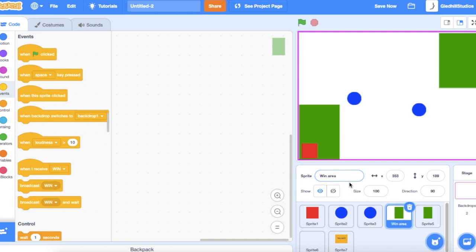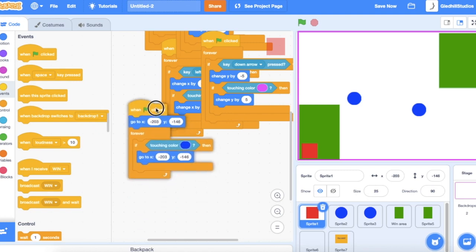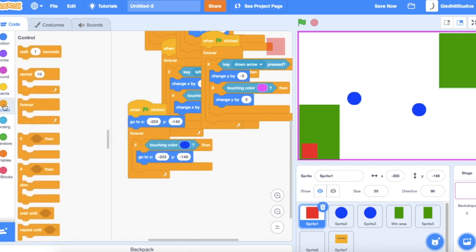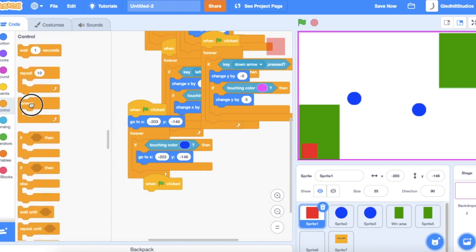When I clicked on it, I could see it highlighting in the sprites pane there. So what I'm going to have to do is say when my red character, okay, so I'm coding my red character now, when it touches the end zone, that's what broadcasts the message, that win message that I just made.